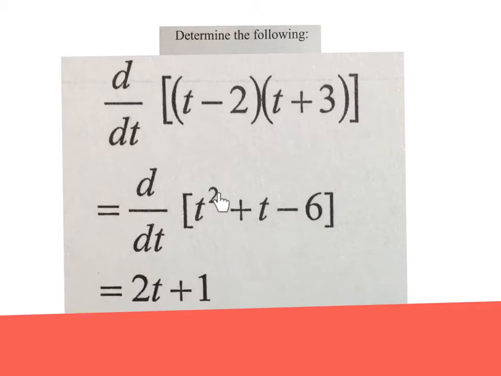So you take the 2 in the air times the 1 in front, and then minus 1 in the air gives you 2t to the power of 1. Take the 1 in the air times the 1 in front, minus 1 in the air gives you 1t to the power of 0, which is 1. This is your first derivative. Please stop the video and get your brain around this one.